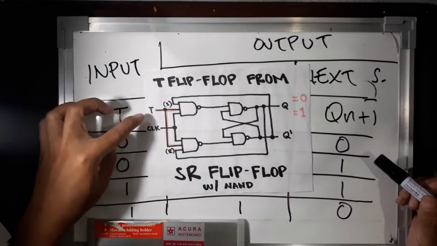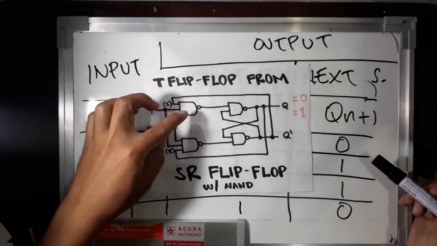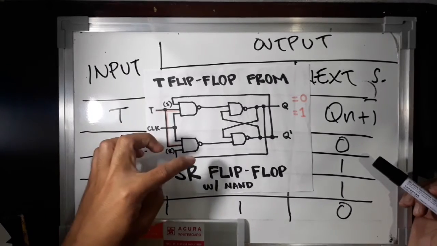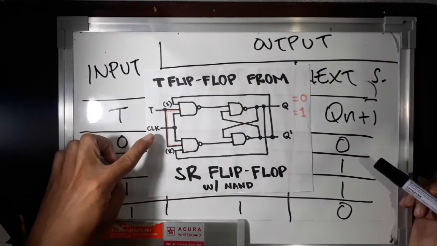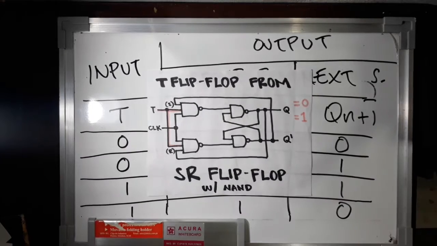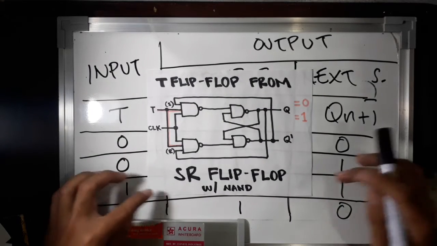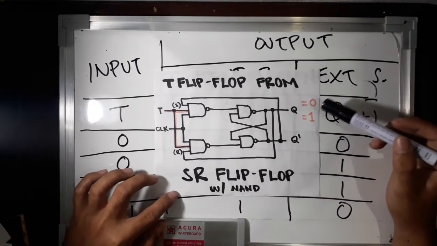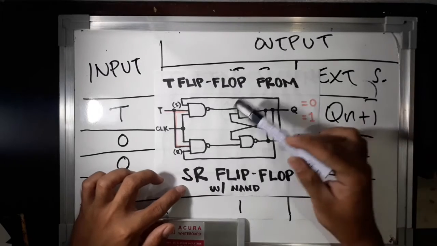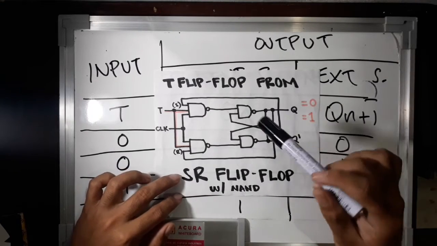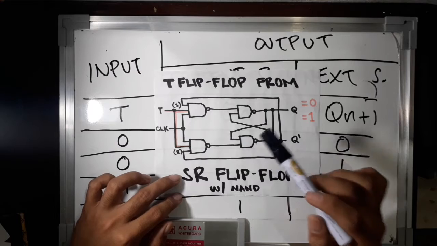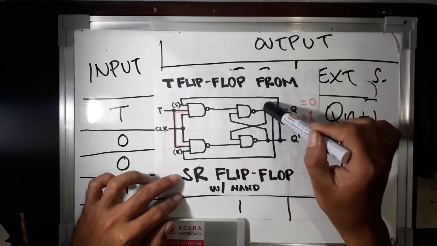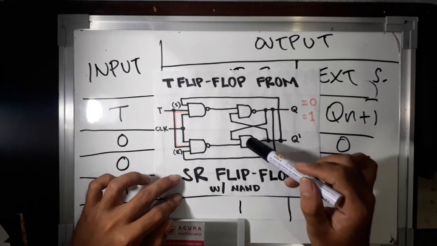We have here the toggle input T. It is connected to the NAND gates as an input, and these NAND gates are also connected with a common clock CLK signal over here. We know that a T flip-flop is an edge-triggered device. For example, if the output here is 0, that is Q equals 0, then the NAND over here is in enable state. This allows the trigger to pass the S input to make the flip-flop go to the set state, having Q equals 1, while the NAND over here is in disable.